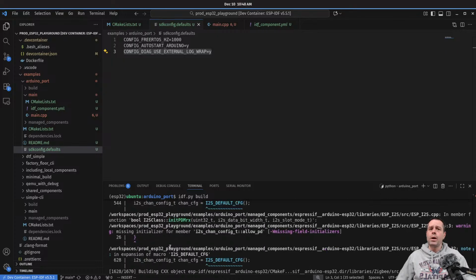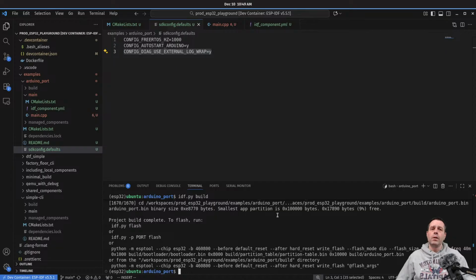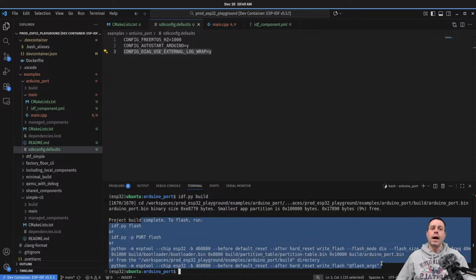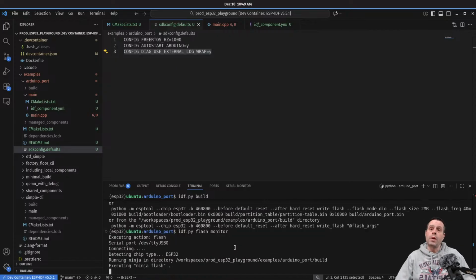And I think we're about at the point where we should be at full build. Let's see. Hey, we built. And everything is there. Now, in the interest of saving time, at this point you can flash and it's not going to work. Nope, let's do it. Hey, I got it. It's building now. Let me do idf.py flash monitor. Again, you can do idf.py flash and then idf.py monitor. This is just a combination where it's going to do the flash first. Flash will build it if it's out of date, upload it, and then monitor says I'm going to monitor it. So let's go ahead and hit that and see what happens.